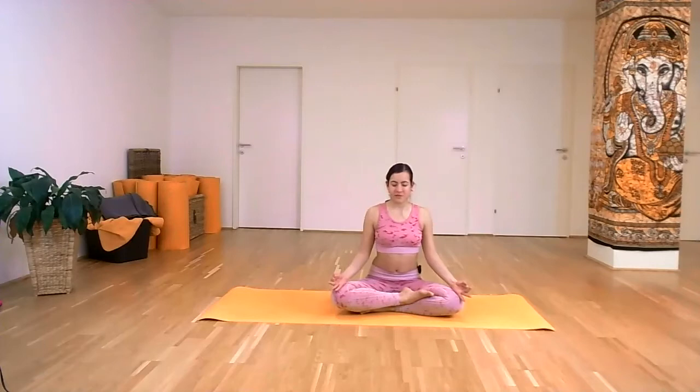A few more moments here, just observing your natural breath. Your sitting bones are grounded, your knees are relaxed. Spine is straight, chest is lifted. Shoulders are relaxed. Anytime it gets too much, this posture, you can go out of it and change the position of your legs. A few more moments. Notice how deep is your breath, if there is any difference in your breath compared to the beginning of our practice. A few more moments here.